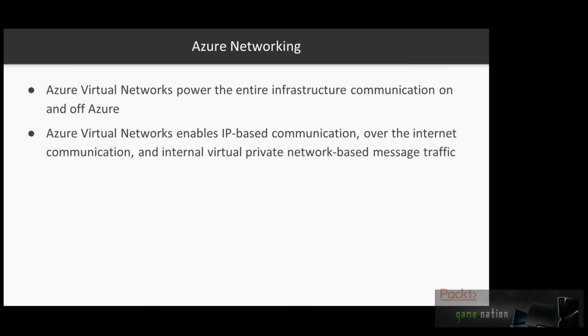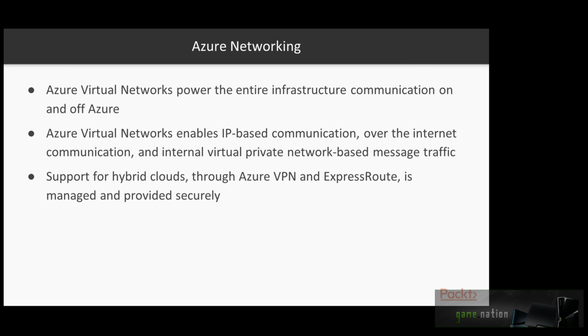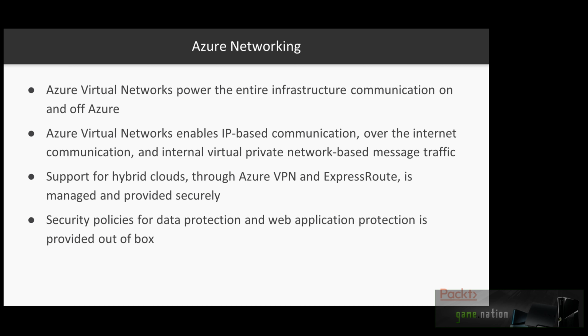And this also enables Azure Virtual Networks to support hybrid clouds through the usage of Azure VPN or the ExpressRoute, providing customers with the functionality of hybrid clouds. And all of these services come shipped with security policies for data protection or web application protection, which is developed and deployed on the cloud.